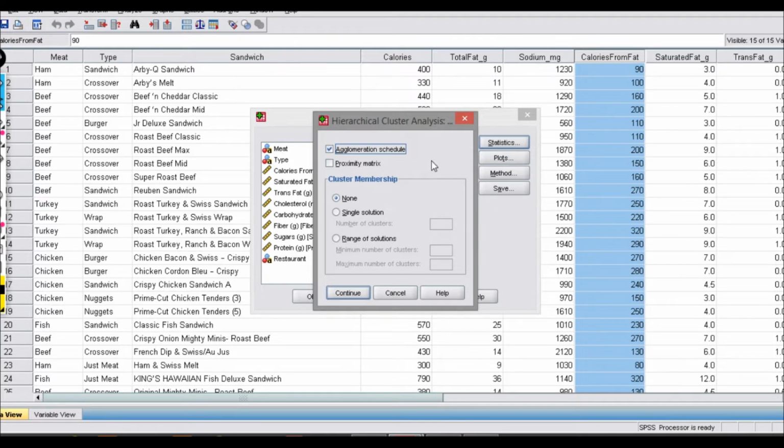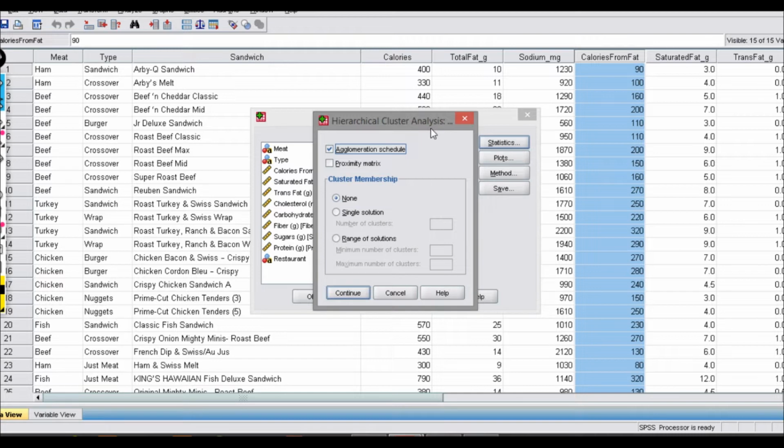The agglomeration schedule is basically a table which gives us an idea of how each additional cluster is contributing to the identification of the data.